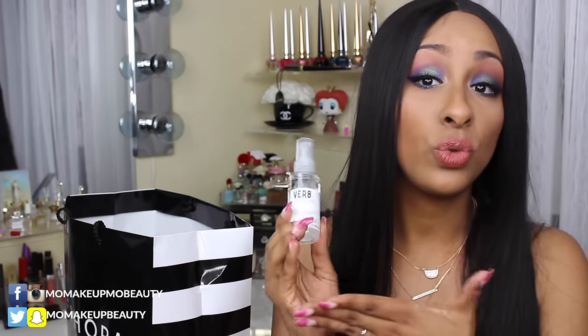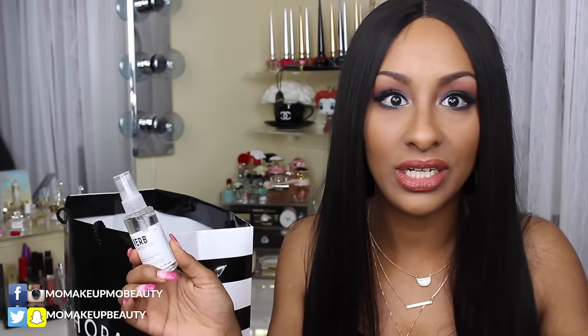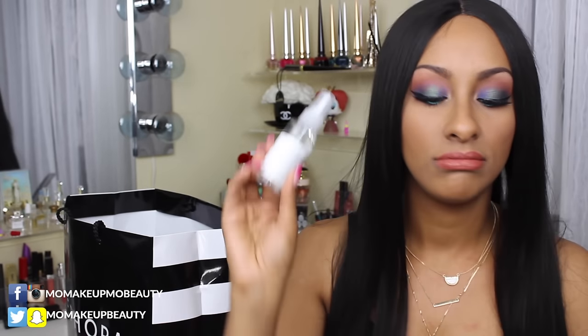I picked up a hair oil from Vrb called the Ghost Oil. This is really, really good. It works great for people who have finer hair and also for people with thicker hair. It gives moisture and shine but does not leave the hair heavy. I like to have this in my kit for clients — after a blow dry, I just put a little bit on the ends of the hair and run my fingers through. Amazing stuff.